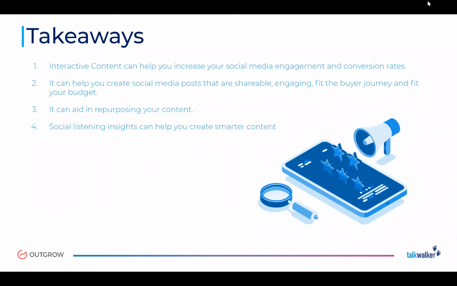In fact, I'd like to share that the New York Post usually shares their content and then repurposes it into interactive content. If they've written a very research-based and very niche article, they often tend to turn it into a quiz or a poll and share it on their social media pages, and that tends to bring more engagement to their articles. Again, we also talked about social listening insights. And Milena, can we talk a little bit more about how it can help us create smarter content?